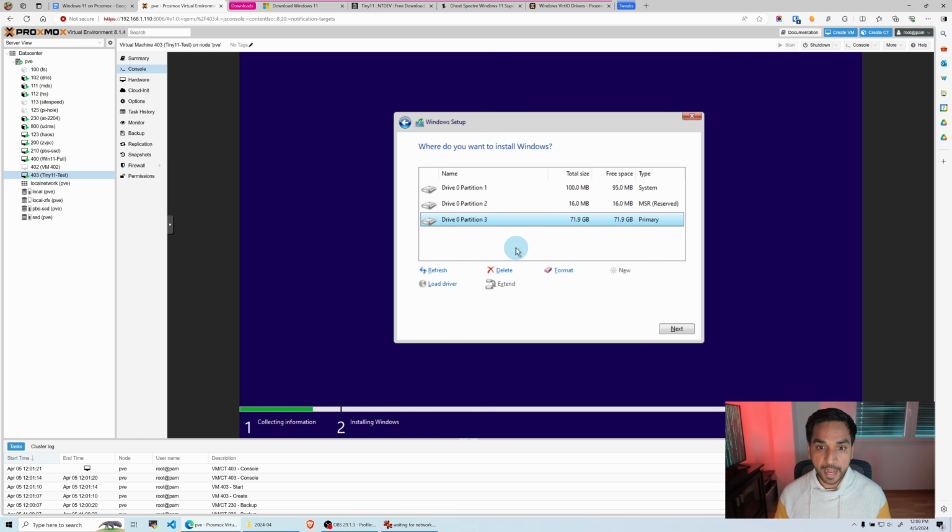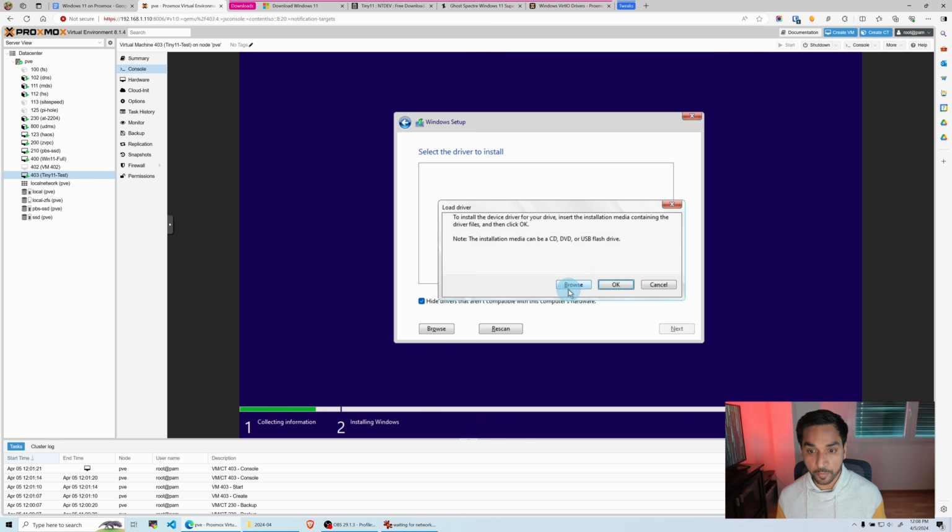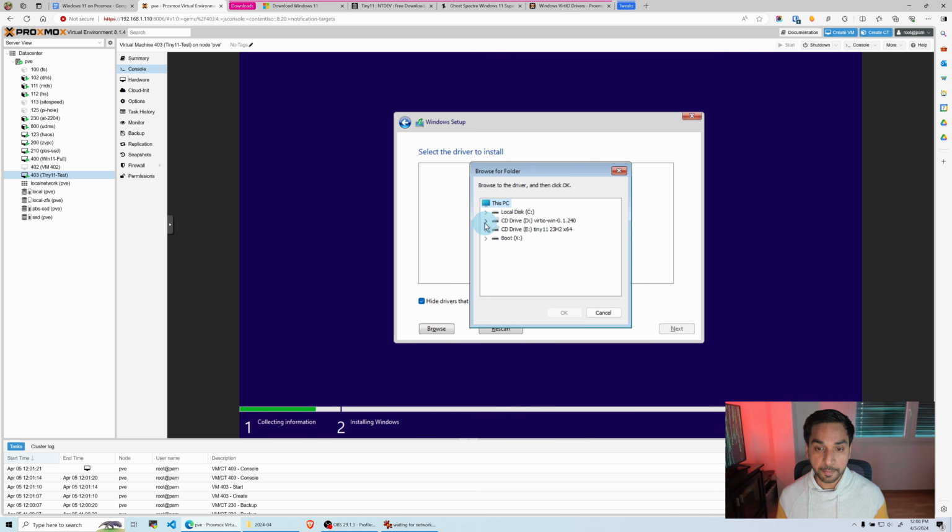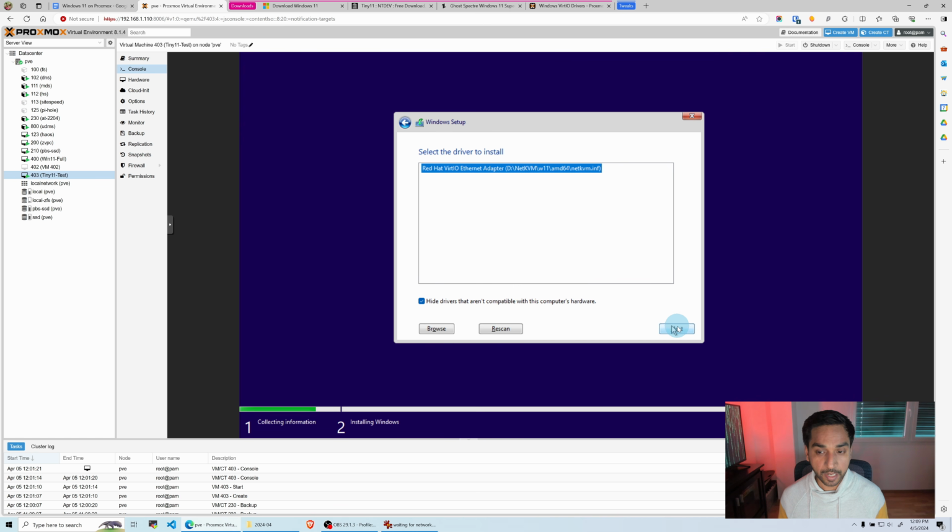So let's head back to the installer screen right here, and we're gonna do a load driver one more time, browse through to the same ISO image that's been mounted. This time we will go to net KVM, and right here we'll go to Windows 11, and inside that we're gonna go to AMD 64. ARM is not what most of you might be using, so we'll just go to AMD. And right there is the driver. We're gonna hit next to install the driver for net.